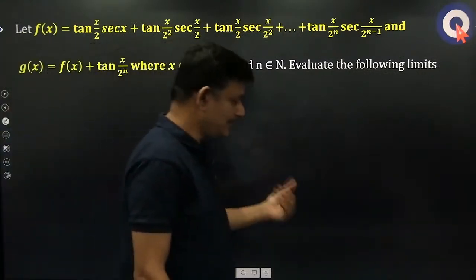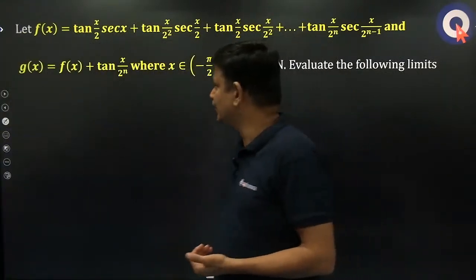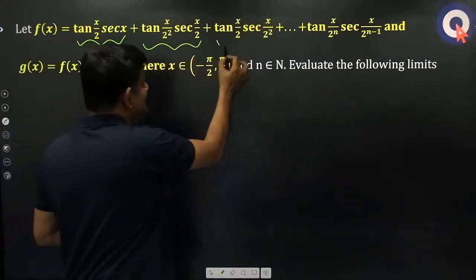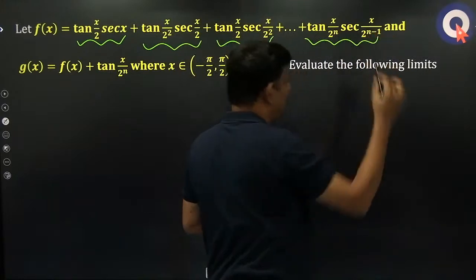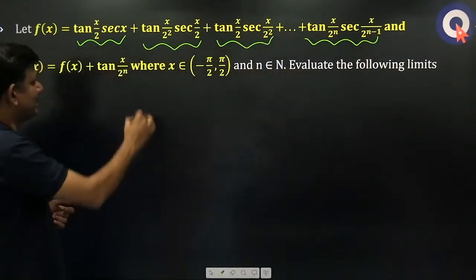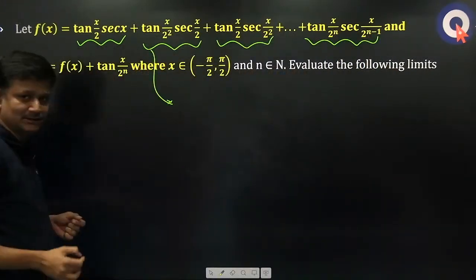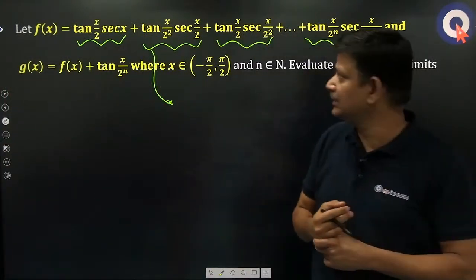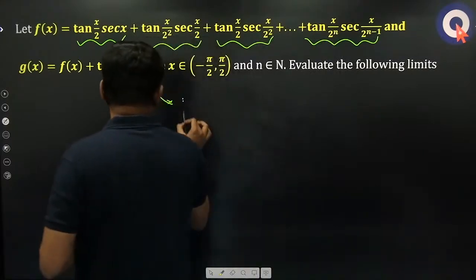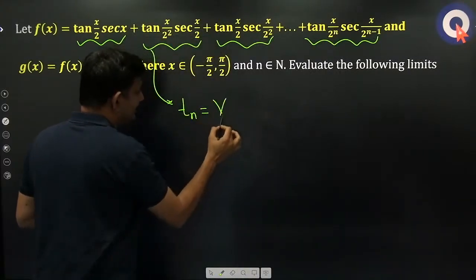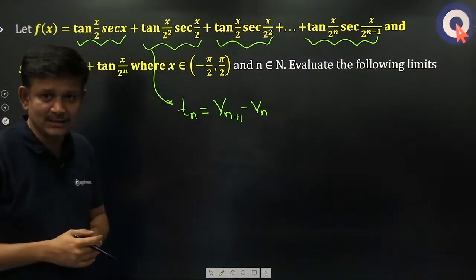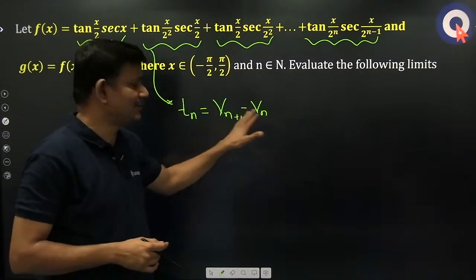This is again telescopic cancellation. I'll give you this for working at home. So just look at these terms. You will get some telescopic cancellation. In telescopic cancellation, what you should do, the general term, very important for your advanced, you will for sure get a question on telescopic cancellation. The general term Tn, you should express it as difference of two consecutive terms of any series.